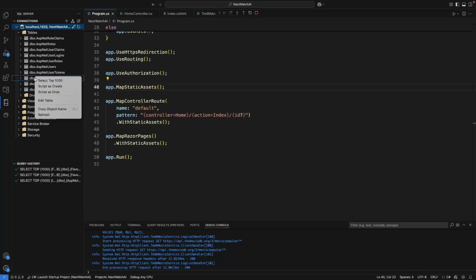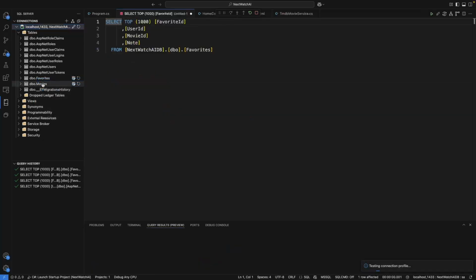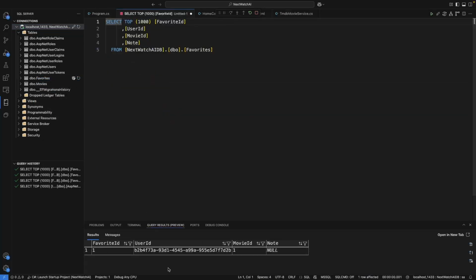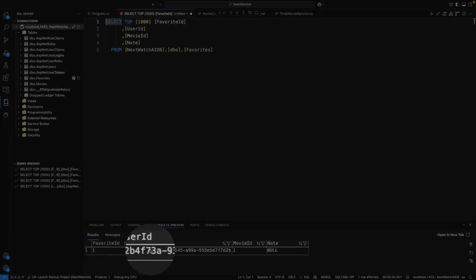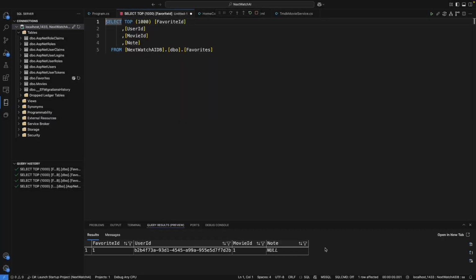I can see a new entry in the Favorites table with the correct user ID and the movie link together. Everything is working as expected. And that wraps up this part of the tutorial. We've securely handled adding favorites, integrated TMDB fallback logic, and wired it all up to our front end.